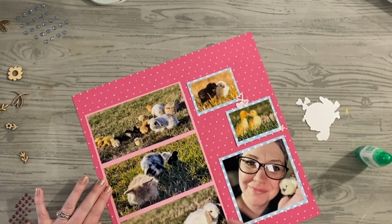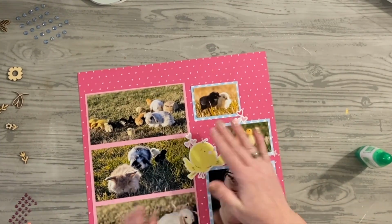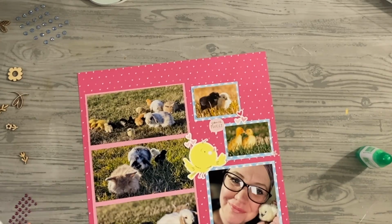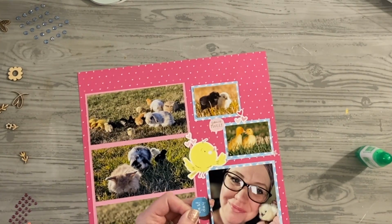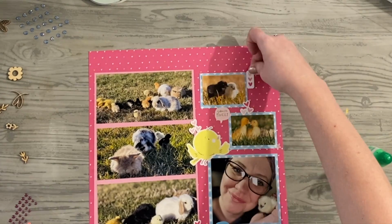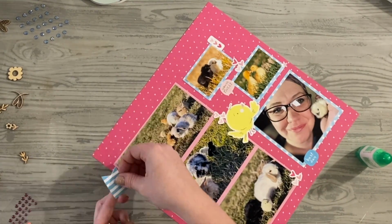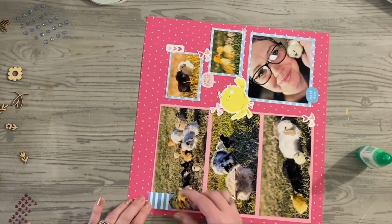And I'm just going to adhere this down, and I'm grabbing some of the stickers. I love this little chick with the hearts, and it says, "So tweet." I'm not a big one for the puns, but with the little birdies and animals, it's so cute. And then the sticker sheet also had little speech bubbles. I just cut off the little point of the speech bubble and I'm using it as a completely rounded circle.